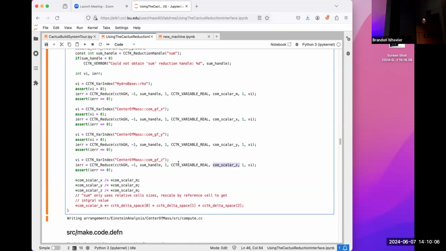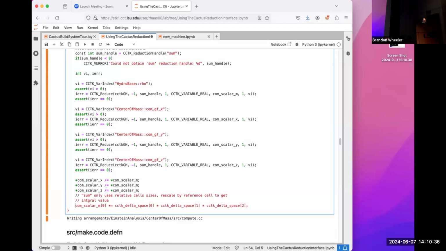So I now have my reductions. I have to do my division, to get rid of the overall scaling of the mass. Now I have my center of mass that I can store in my grid function and then do something with it. But clearly I must be doing something else with it, because here it's just stored, I would never see it again. What does star mean? Star, scalar. Yes, it's an array, x, that's for 0. That's the quantity reference.